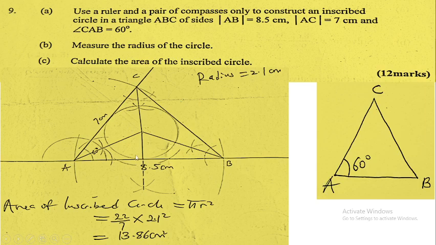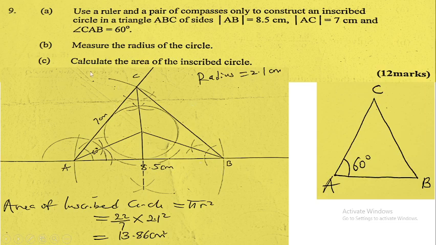Take your compass and put your pencil firmly and measure 8.5. So when you measure 8.5, you put it here, you make an arc here, you turn it back here, you also make an arc here. So that will give us the length of AB. So you can write your A and B on it and you put 8.5 there. Then having done that, now you can construct angle CAB.